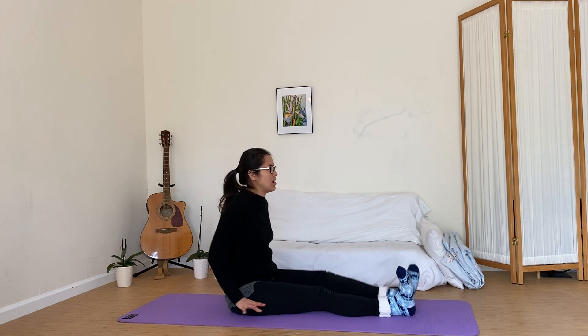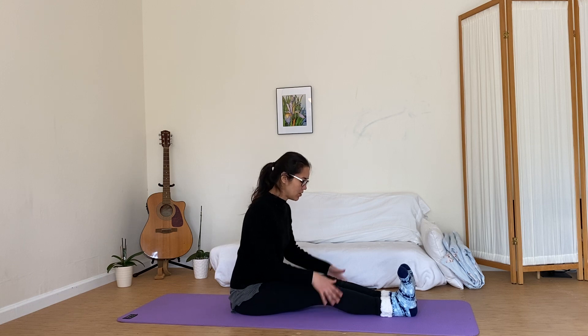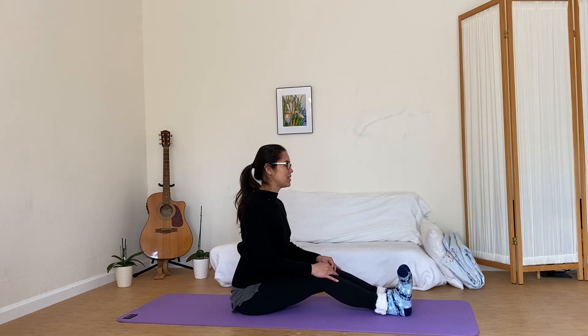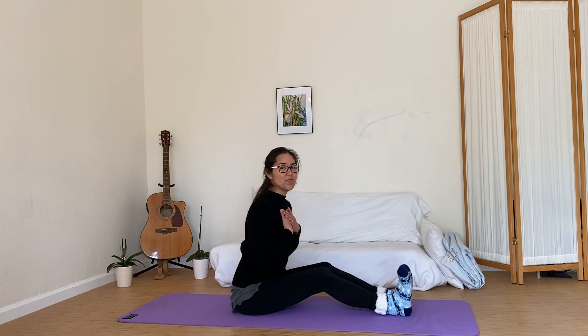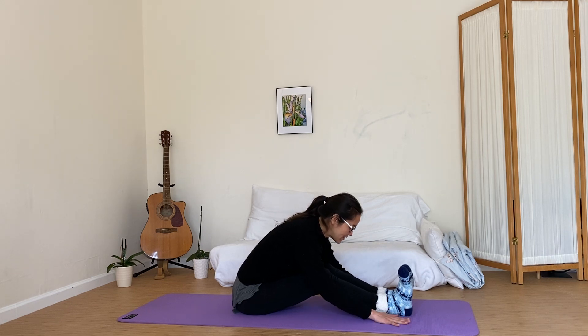Let's go ahead and gently bring the legs out in front now. Flex your feet, bring them in — coming into dandasana or staff pose. Arms down to your side, maybe do a little shimmy and shake. If you can straighten the legs, go for it. If it feels a little too tight in your hamstrings, go ahead and let your knees bend — that will help keep your spine long. Keeping the spine long, we're going to go ahead and bring that heart forward, come into a forward fold. Forward folds are a nice way to keep the heart rate a little softer, inviting that sense of calm.